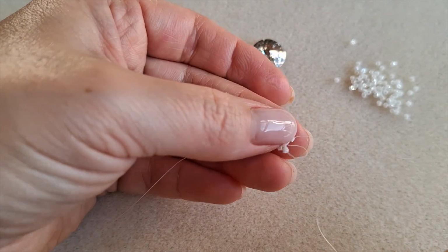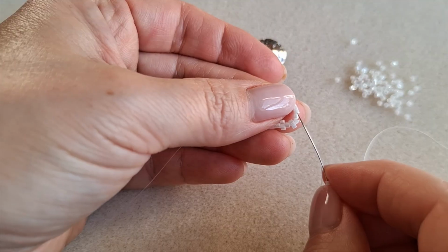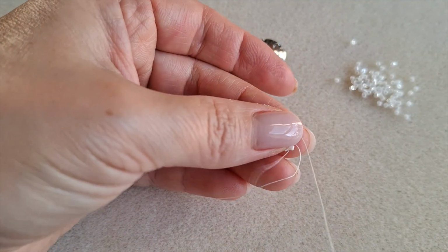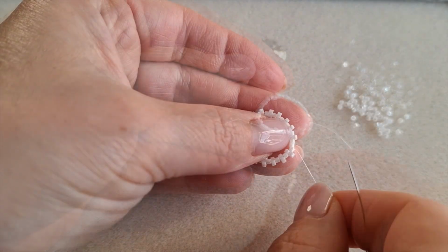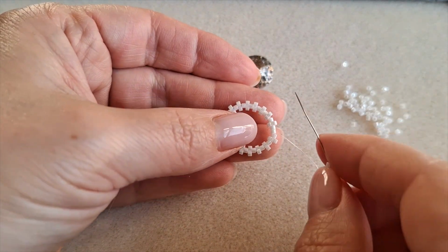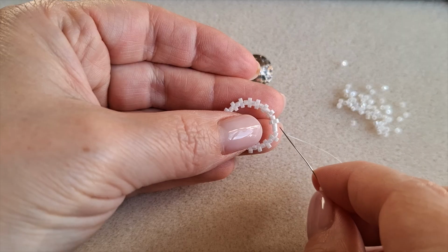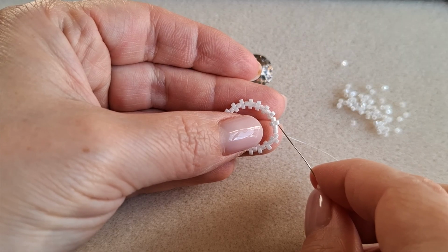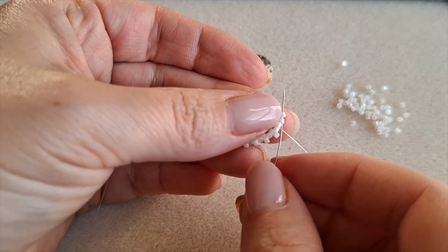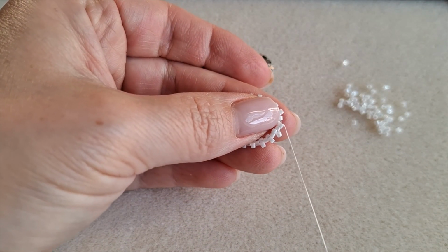Then pull your thread. I will show you this step one more time and then you can finish the rest of the row on your own, following the same pattern. I will see you at the end of the row. We are back and now I've got the last Delica of this row. I'm coming out of a Delica, skipping the next one and passing through the bead after that. If you can, continue by going up through the first Delica from the new row you just added.